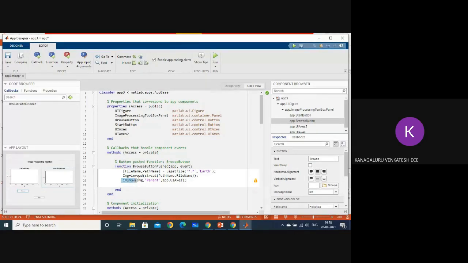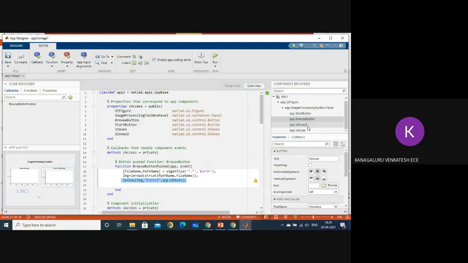Yes, I'm using imshow. And my original image is there in IMG. Since I'm going to display the image in UIAxes, I am supposed to mention app.UIAxes. Because there are two UIAxes, I mean, two axes I'm going to use, one for displaying the original image and the other for displaying a grayscale image.